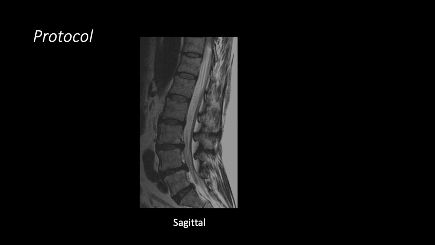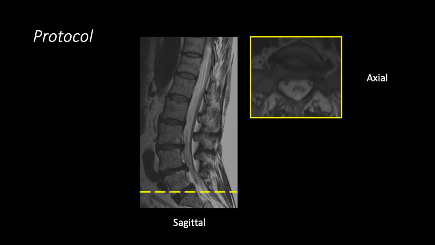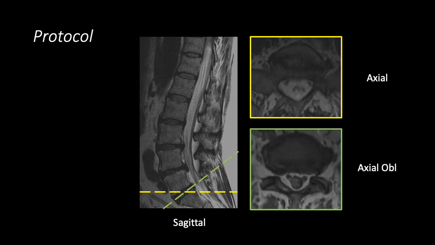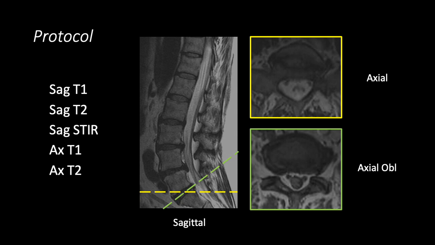Lumbar Spine MRI protocol will have sagittal images, a series of images oriented as if we were looking at a person from the left, a stack of axial images oriented along the long axis of the sagittal images as if we were looking at a patient from the top of their head or the bottom of their feet, and in some cases, an additional series of axial oblique images will be performed through the lower lumbar discs to better show the disc morphology. There are different sequences, and all the sequences show the same anatomy.